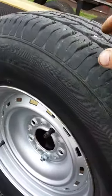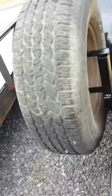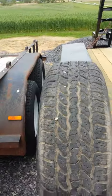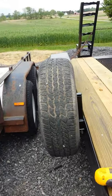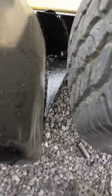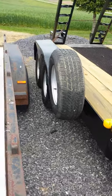Anyway folks, you get the idea. It's a nice little bracket. It doesn't interfere any way, shape, or form with the deck of the trailer. It's pretty much right in line with the fender. It may be sticking out there a little bit, but I'm sure that could be remedied some. I've got plenty of clearance all the way around. There she is. If you need a spare on your trailer, you can make something like that.